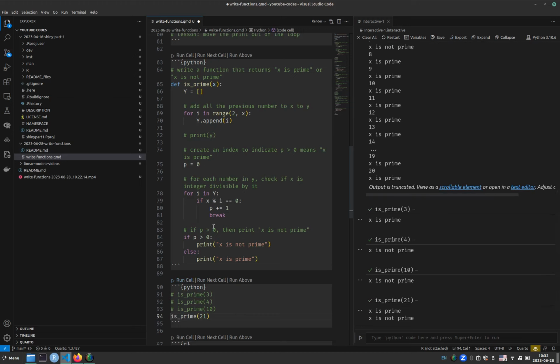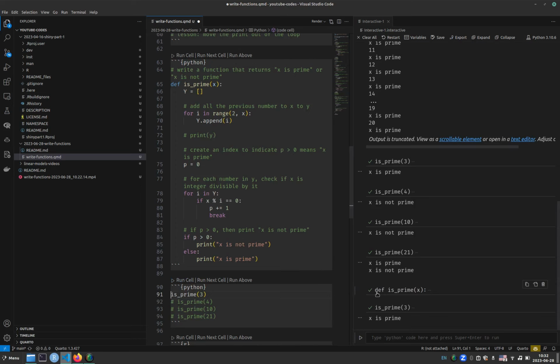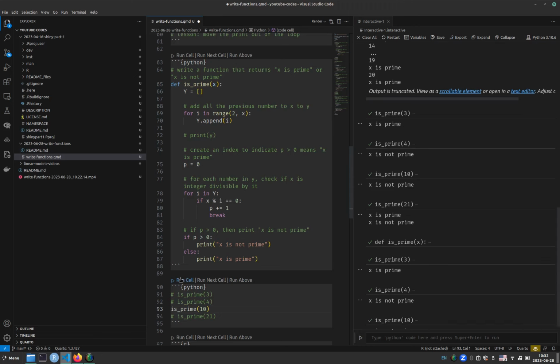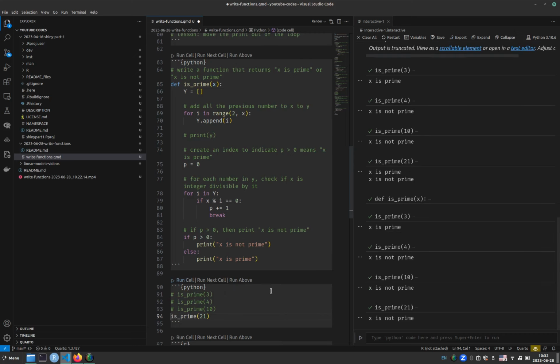And what happened here is that I forgot something really important: I need to run my cell and test again. This is common. So I test once again. Is prime? I give a value of 3 as input, and it tells me that x is prime. Good. Then I test 4 and it tells me x is not prime. Correct. Now I test 10 and it tells me x is not prime. Correct again. And now I test the problematic case once again, 21. And now it tells me x is not prime, which is correct.